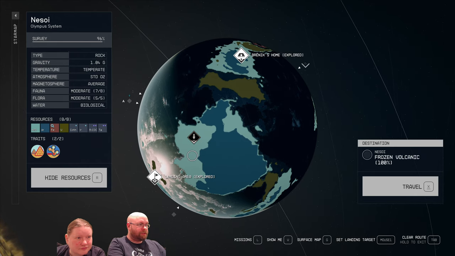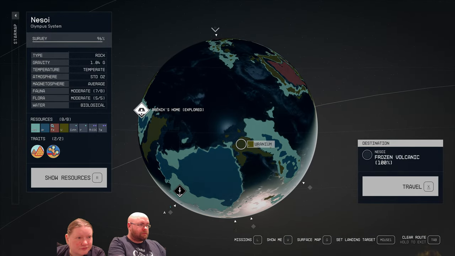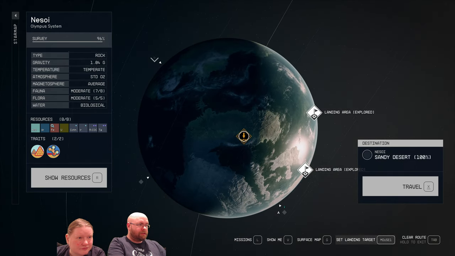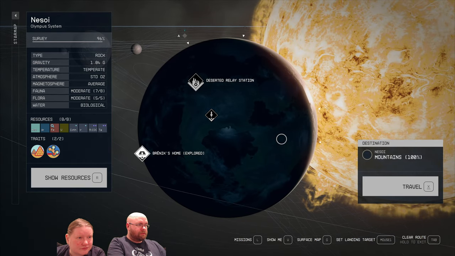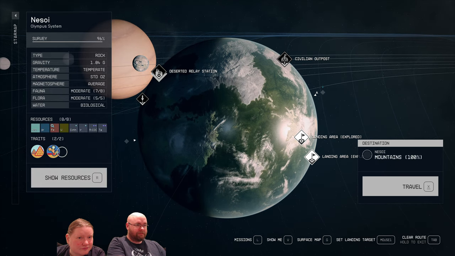Volcanics has 100%. Sandy Desert is 100%. Deciduous Forest is 100%. Ocean cannot land. Sandy Desert. Mountains. Like, what am I missing?